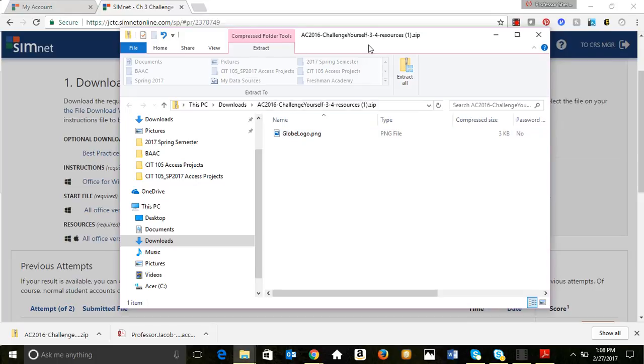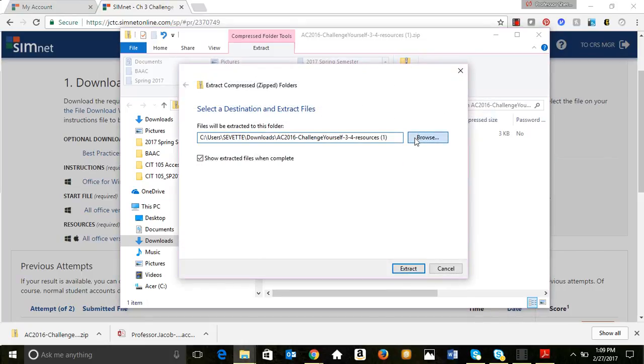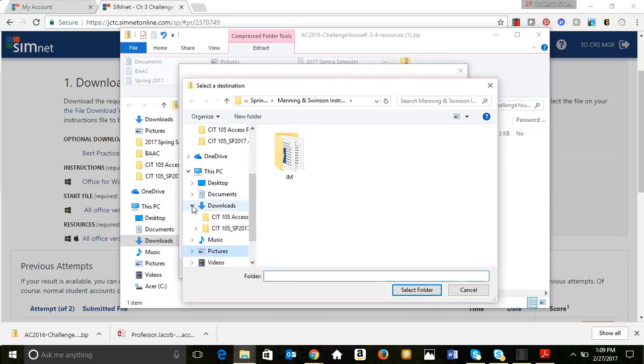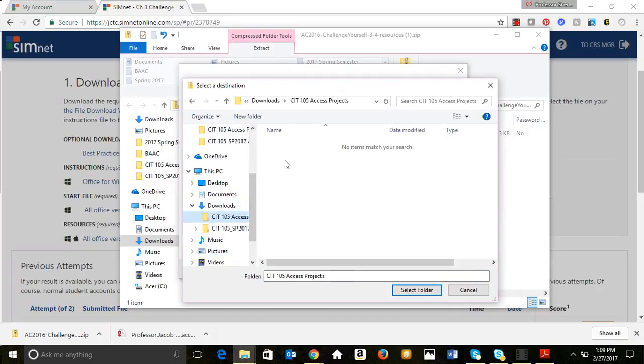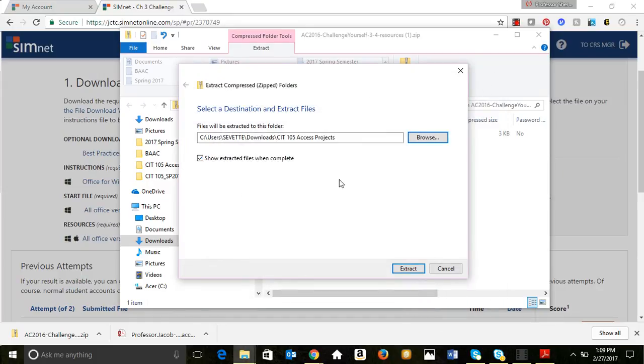But there's only one button on here that actually works. So we're going to click on Extract All, and we're going to browse for that folder that we created in the Downloads area, Access Projects. We're going to select it, and we want all the files in the resource bundle to be downloaded into this new folder, CIT 105 Access Projects. And then click Extract.